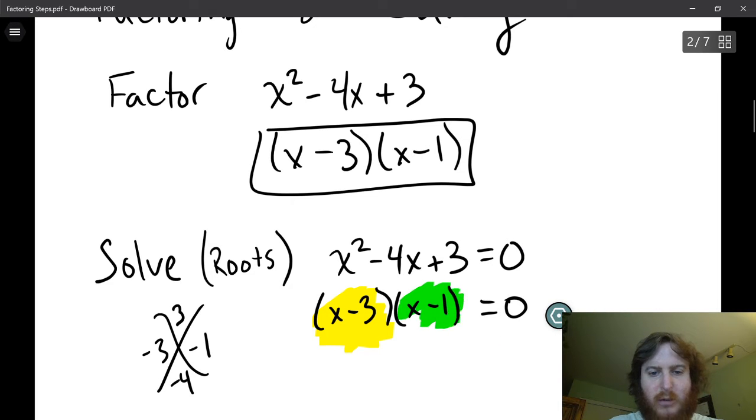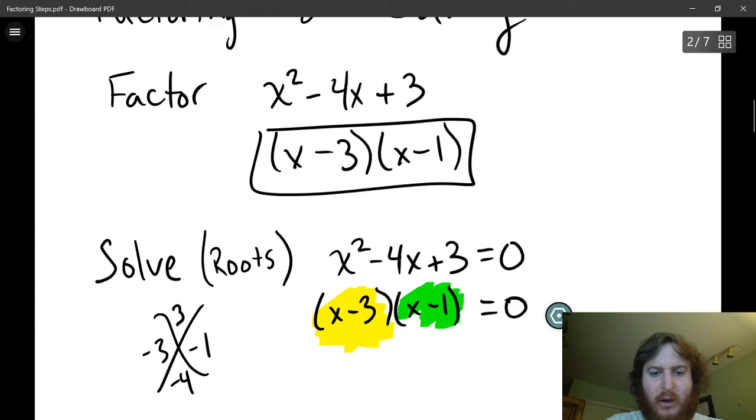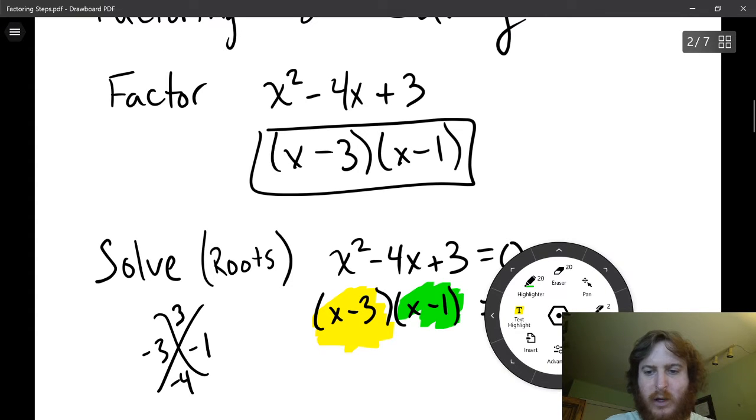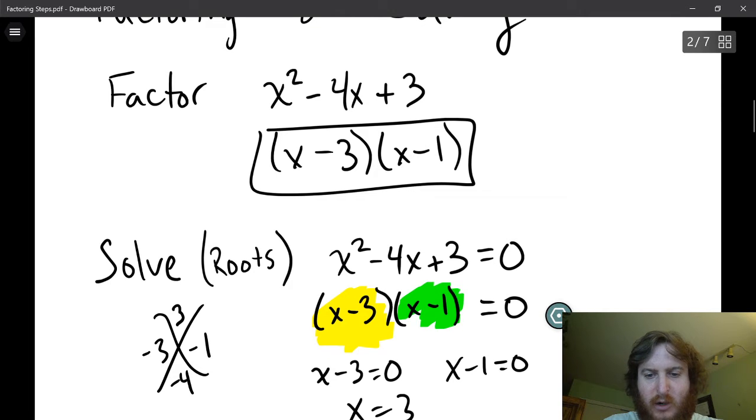And so these are two numbers multiplying. The first number, if x was 7, would be 7 minus 3, which is 4, times 7 minus 1, which is 6. 7 times 6 is 42. Well, what we're saying is, how would we get numbers that would be equal to 0? Well, either this yellow part, x minus 3, could be equal to 0, right? Because anything multiplied by 0 is 0. So if x minus 3 was 0, then the entire thing would become 0. So that's why we have x equals 3. And x minus 1 equals 0, x equals 1. So we have two answers.